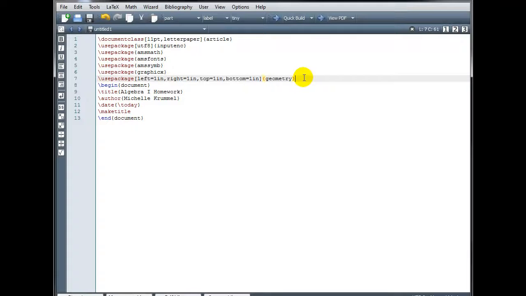For example, here we might put this changes the margins. So when you come back later and you look at your code, you remember what that particular command is used for. And again, notice that everything after the % symbol is grayed out. Once you move to the next line, since we have a line break here, then it's no longer commented out after the line break.